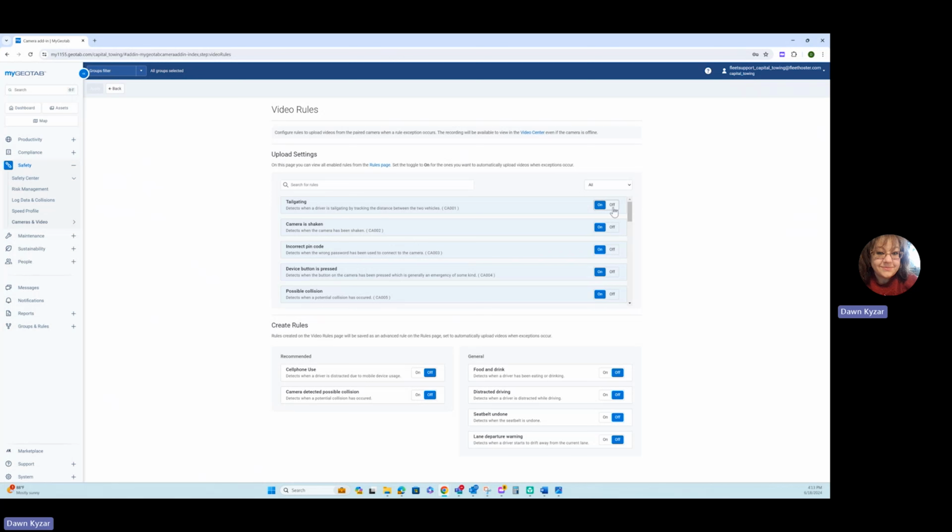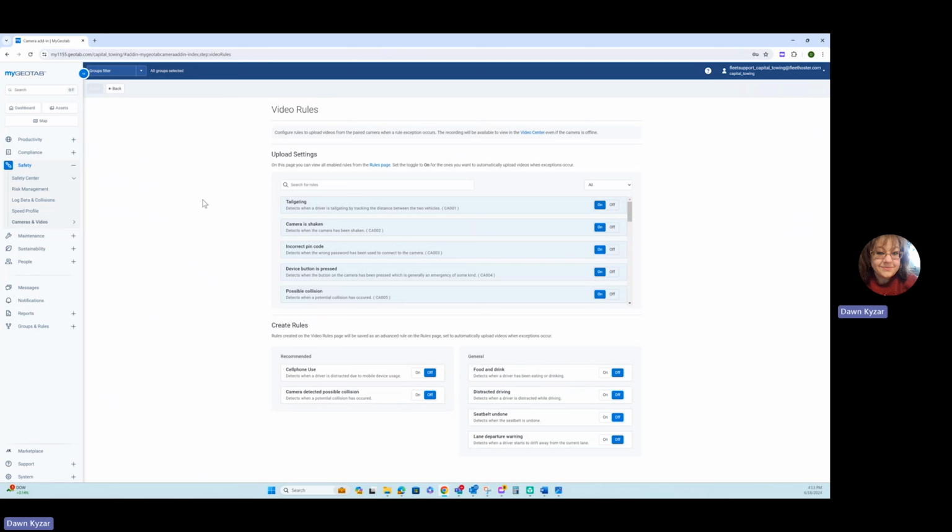For your Geotab, you simply would turn those on and off if you would like a 10-second clip if a Geotab event went through. For your camera rules, to be able to see an event only, or to be able to get reporting and to get notifications, you do need to turn these on. You would simply turn them on here by just clicking the button, and then you would hit apply.